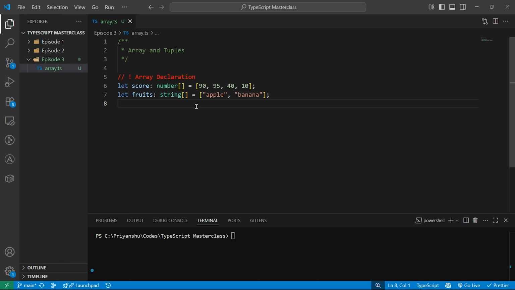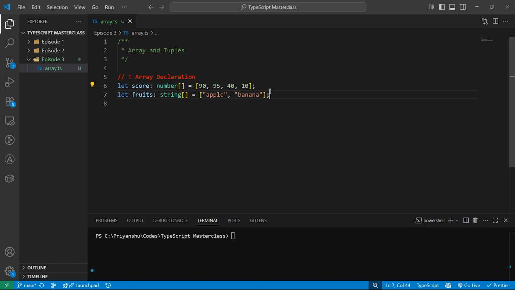So here we are using type syntax. This type of array declaration is called type syntax. That is number, string, boolean, and so on. This means each item in an array must match the type. Like if this is a type of number, then you can't add anything other than number, and so on. It's like a VIP party where only number guests are allowed. If a string tries to sneak in, TypeScript is like, sorry ma'am, your type is not on the list.